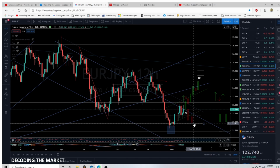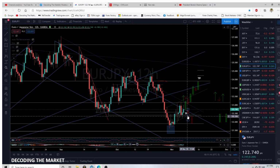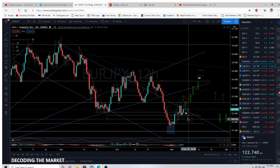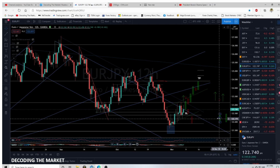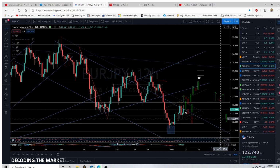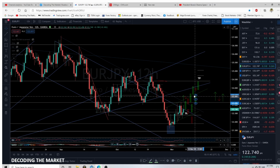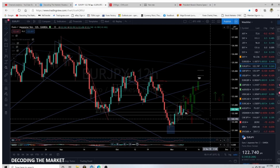So that's why, if we take a trade to the uptrend, place your stop loss in this area, because right here, like I said, is a very strong area that can find a support level. If the price doesn't exceed this area, we can take a new trade and go long, and we can expect that the price can go back to this level. Those are the options that EUR-JPY is showing us at the moment.